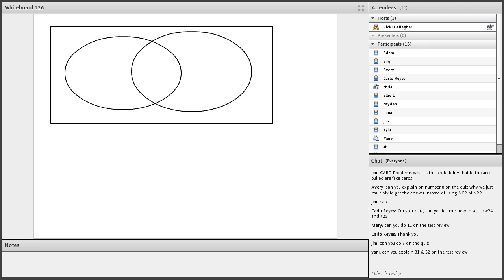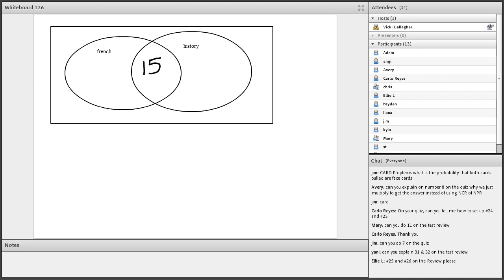Okay, so on the Venn diagram, a couple things that you need to do. You need to make sure that you're labeling your circles. In this particular problem, we have people taking French and we have people taking history. So you want to make sure that you've labeled the circles so that we know which circle is representing which thing. In reality, the only number that you can actually write in the Venn diagram that also shows up in the problem is the people that are studying both, those in the overlap. So the only number that I'm going to pull straight out of the question and put in the Venn diagram is the 15, because those are the people who are taking both French and history. I can put that right in the middle.